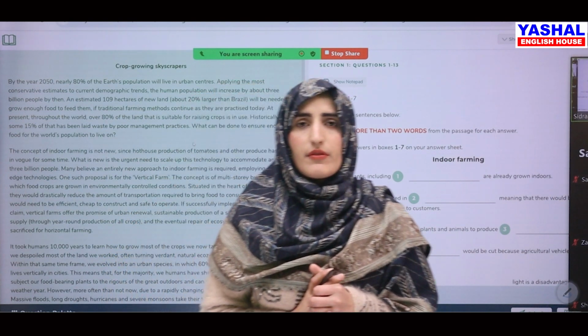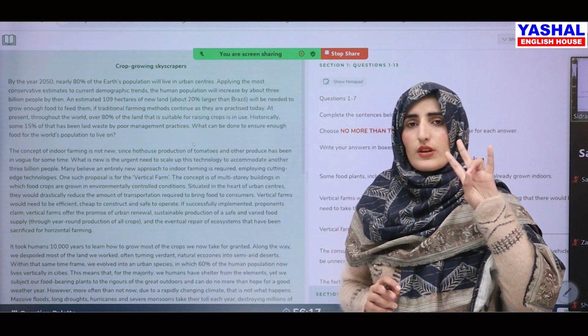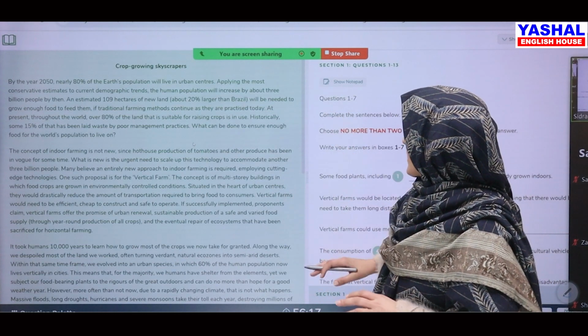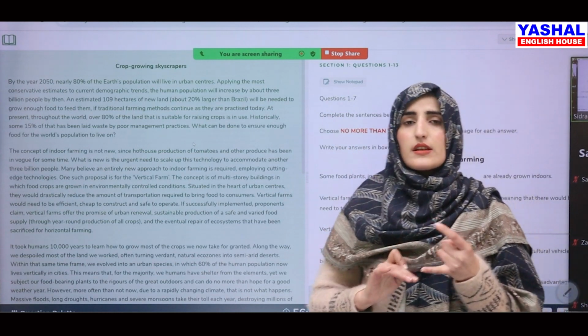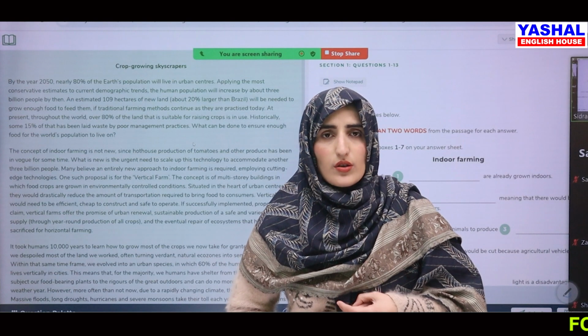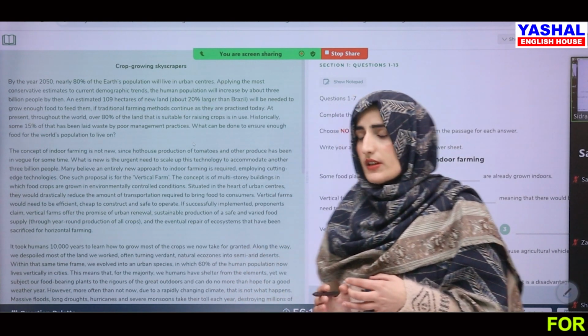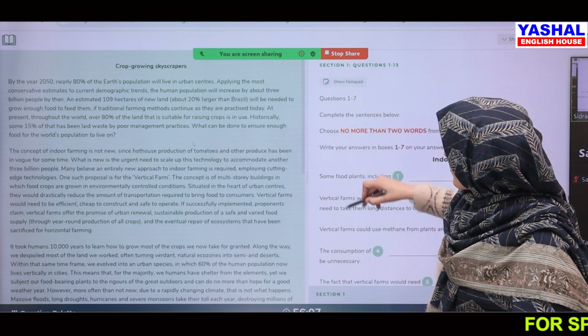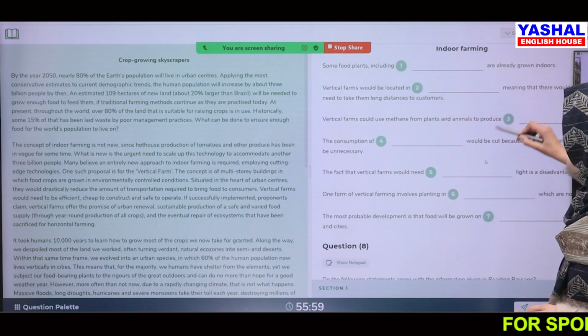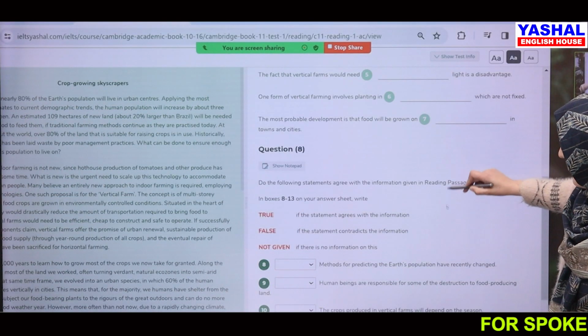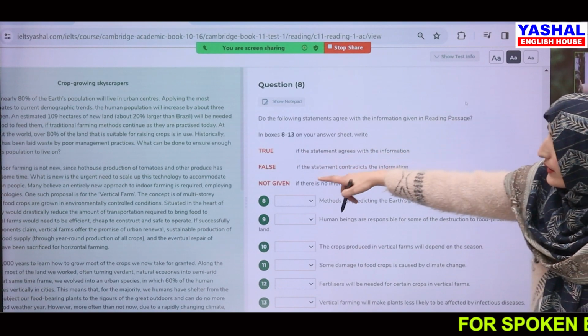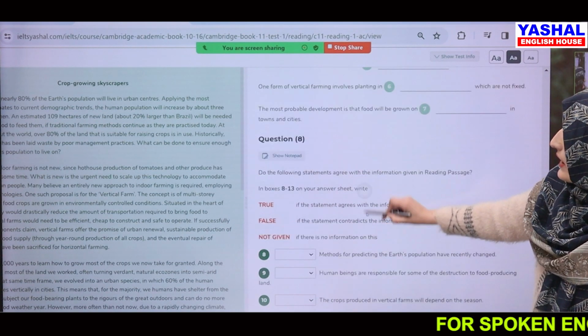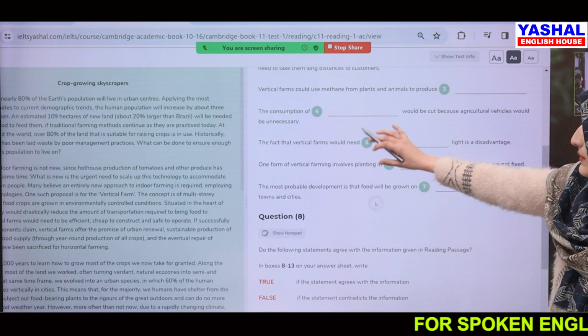Because in IELTS reading we have 40 questions, total आपके पास 40 questions होते हैं, and question categories. The first thing is you will be given fill in the blanks. After that we have true false not given. फिर अगर onward आप लोग move करें, okay, true false not given, and question number 1 to 7 these are blanks.